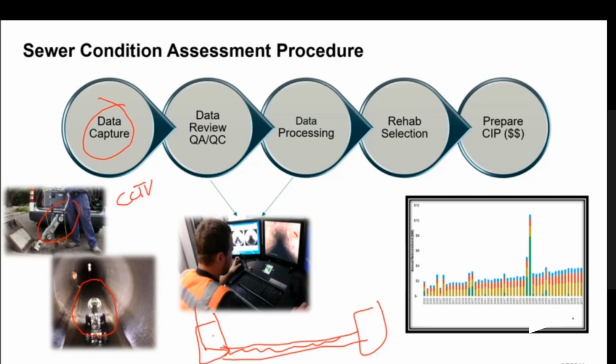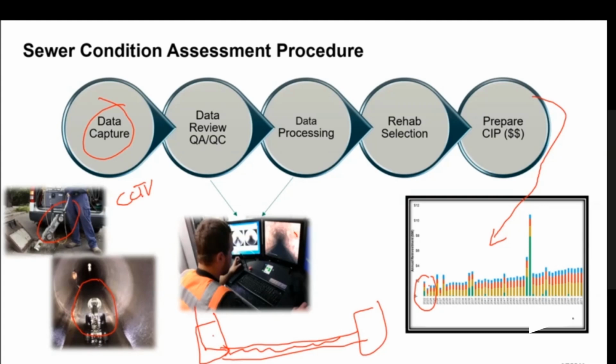That QA/QC is done by an engineer, and then from the QA/QC process, once they confirm the type of defects and their severity, they will select and identify a rehab selection method, whether it is a conventional replacement or trenchless technology, and so on and so forth. And from there, one would be able to provide the government with how much replacement needs to be done per year. So for example, in 2022, based on the condition of these assets, you need to budget $2 million in order to replace a certain asset or that specific pipe.